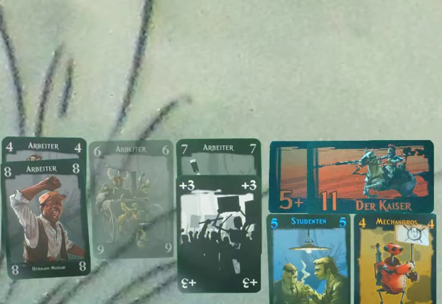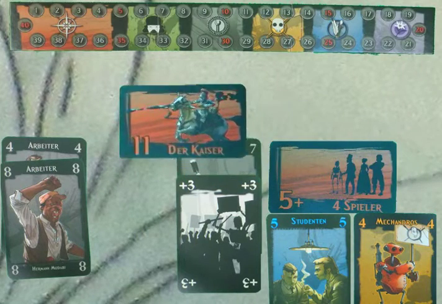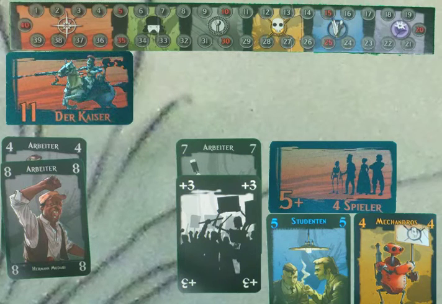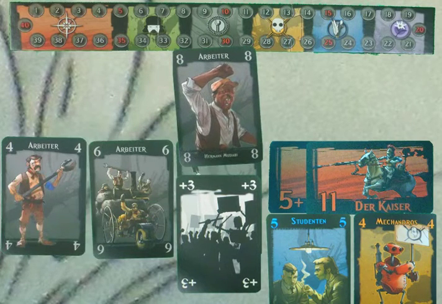Next, the strength of the strongest faction is compared to the Emperor's strength. If the Emperor is stronger, then the Emperor card is moved to below the score track, and the Emperor's score marker is moved according to the value of the card. If the faction is stronger, the player who most supported the faction moves one of the faction's cards they played for the revolution to below the score track and moves the faction's score marker accordingly.